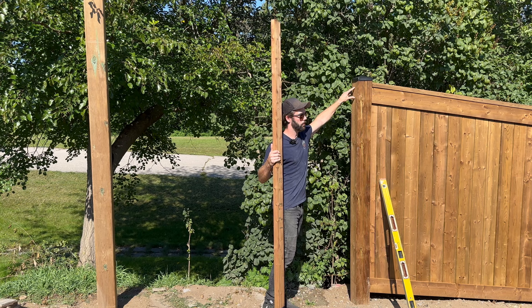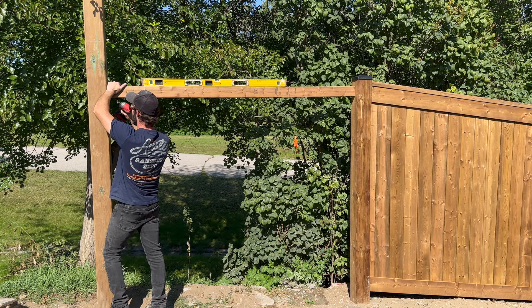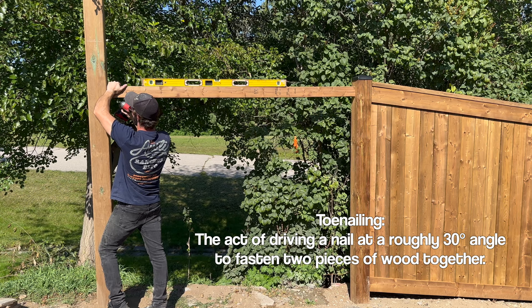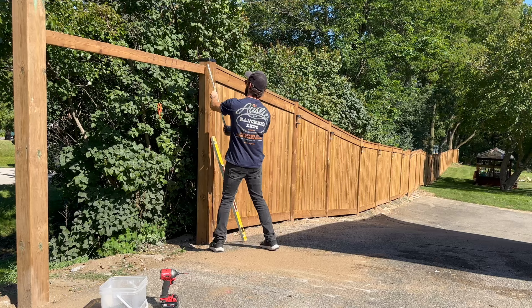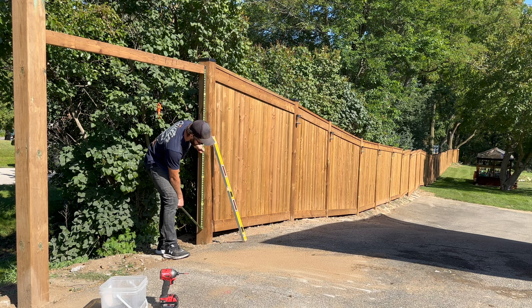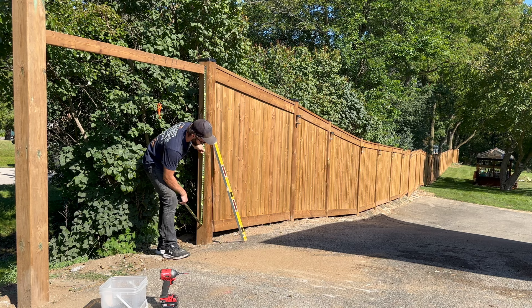I've made my mark from the top down where I want the rail to sit, so I'll put it in, check it with the level, mark the other side and screw it in. If you tighten the screw while toenailing at an angle it'll actually pull the piece up. I'll typically put a toenail screw in the bottom and then on the opposite side of where I'm putting the boards, so if you ever have to take a panel out the screws won't be covered. You can hook your tape on the top of that rail — the bottom of the other rail would be six feet, the length of your boards. Take three and a half off and mark 68 and a half inches so you can see your mark and install the next board easier.